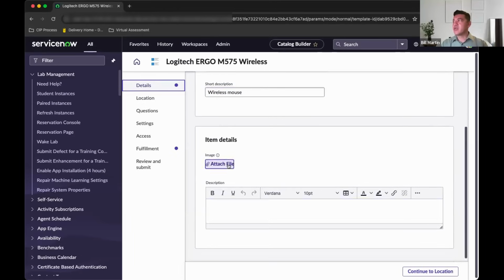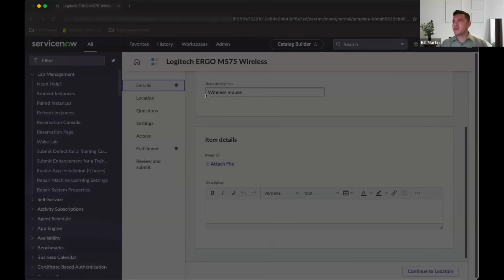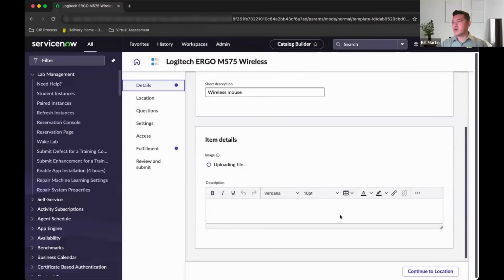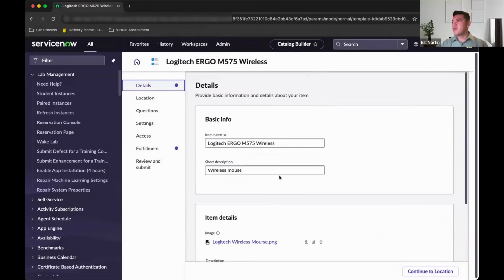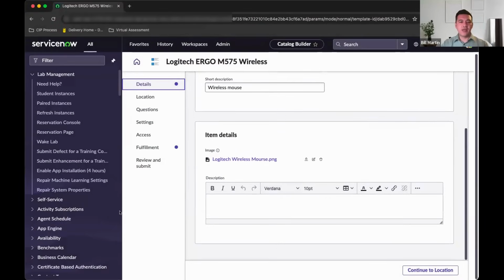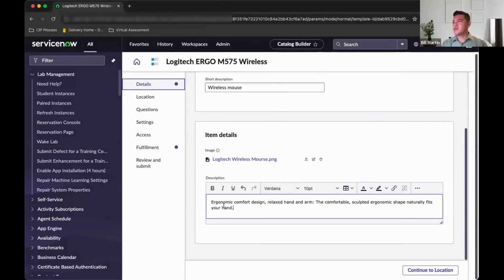It also gives you the ability to attach an image, so that it will be the picture of this particular service catalog item, right? It's also handy to add a description, and as you add that description, it gives you more detail about the service catalog.